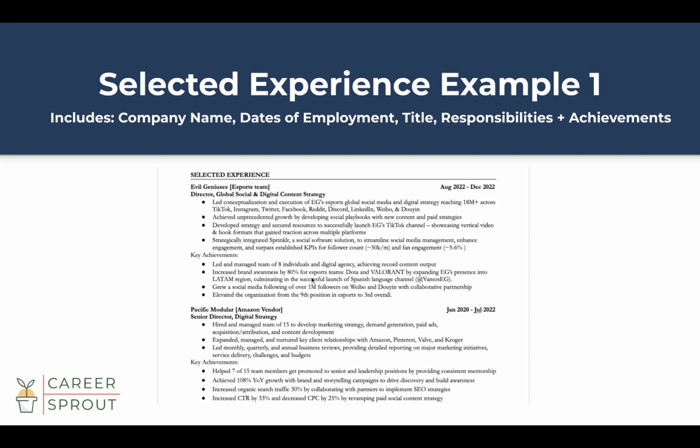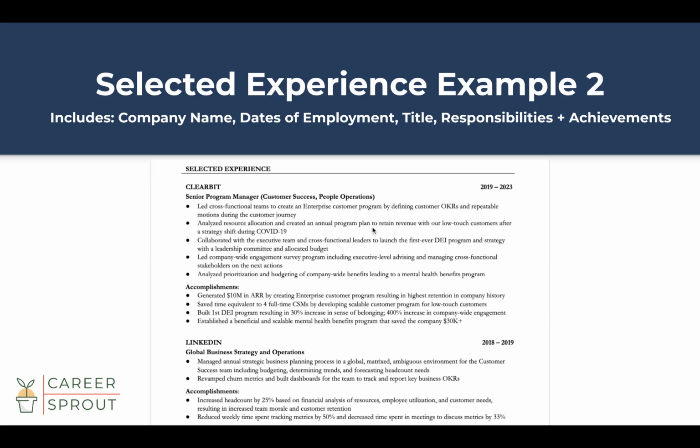So this person actually included a couple of key metrics up here, but you'll notice they didn't talk very much about how they increased it. So this is where, again, a little bit of an art versus an exact science, but you'll see down here, key achievements: helped 7 of these folks get promoted, achieved this, increased this, right? Increased this, grew by this, elevated by this. And then these are a little bit more generic that anybody could say.